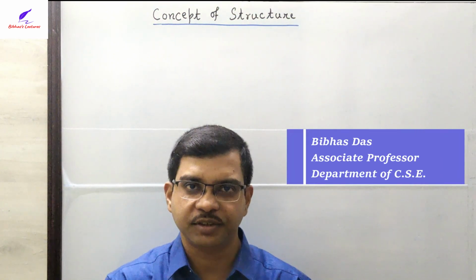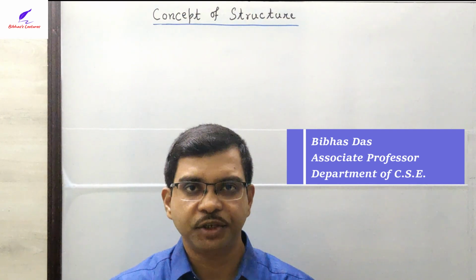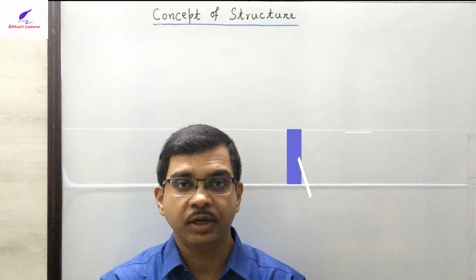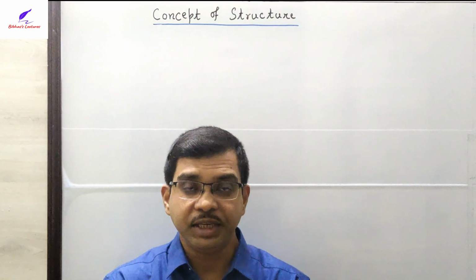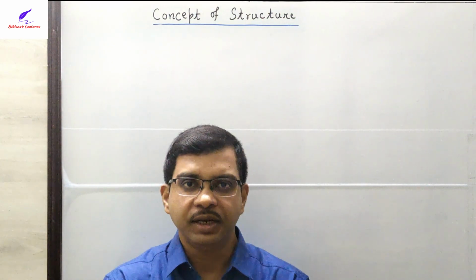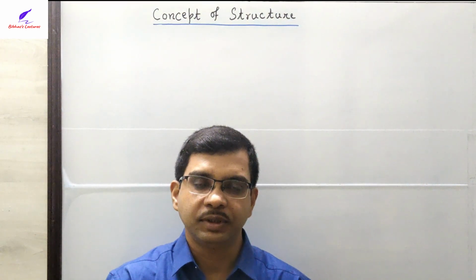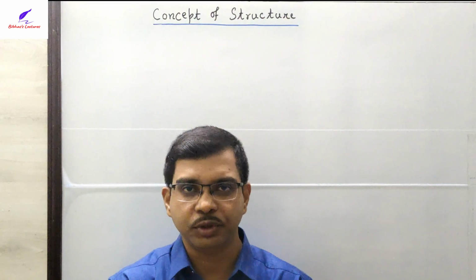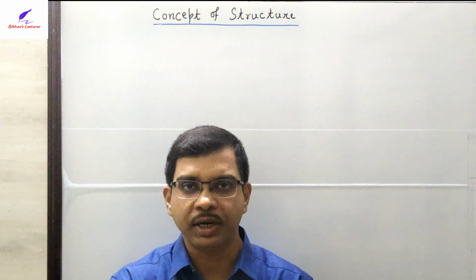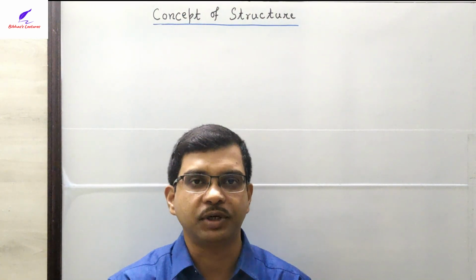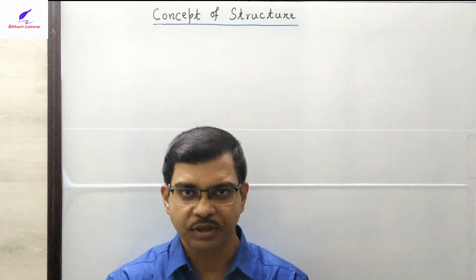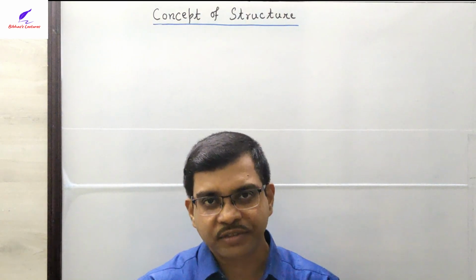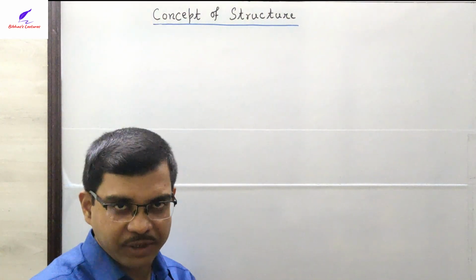In the series of data structures and algorithms, in my previous video I discussed the concepts of 2D arrays and how to deal with a 2D array using pointers. Now, before going to discuss the linked list, we want to be familiar with two more things. One is structure and another one is dynamic memory allocation. So today I am going to discuss the concepts of structures in C language.